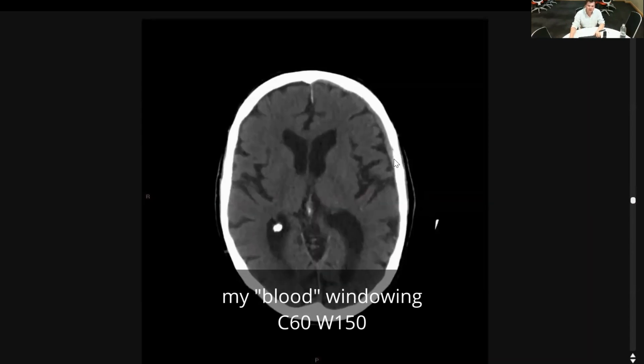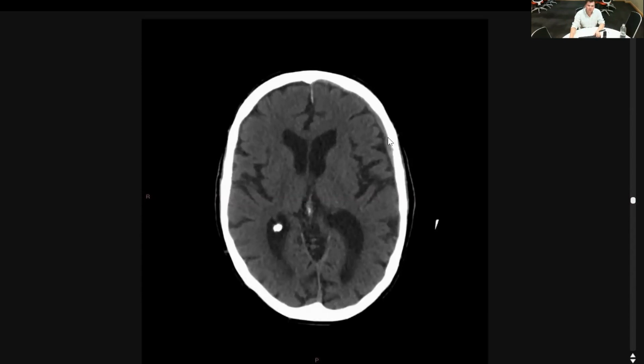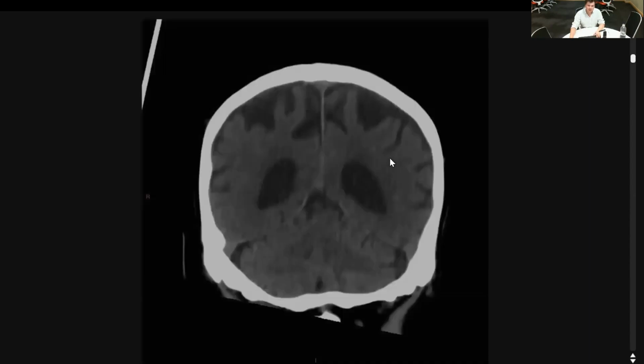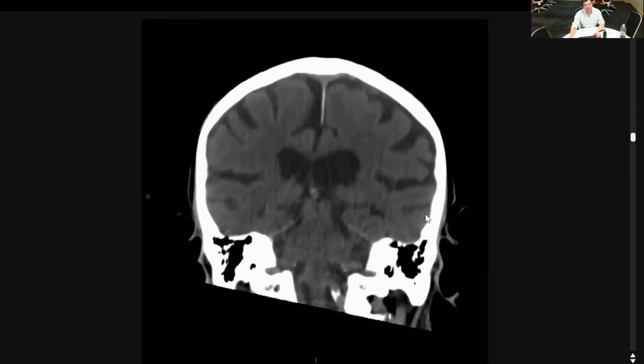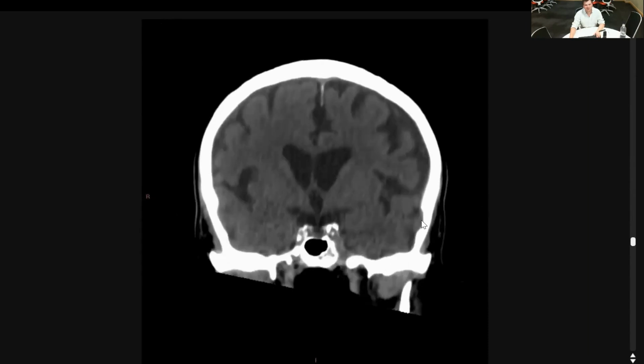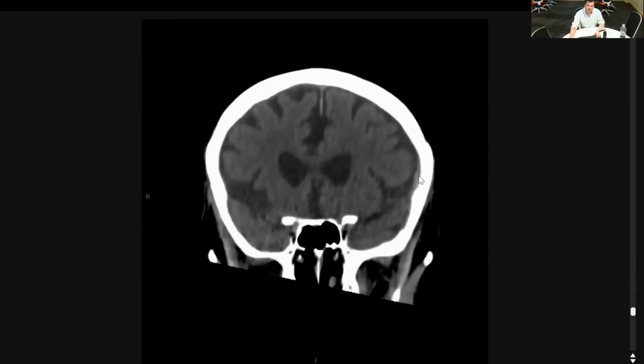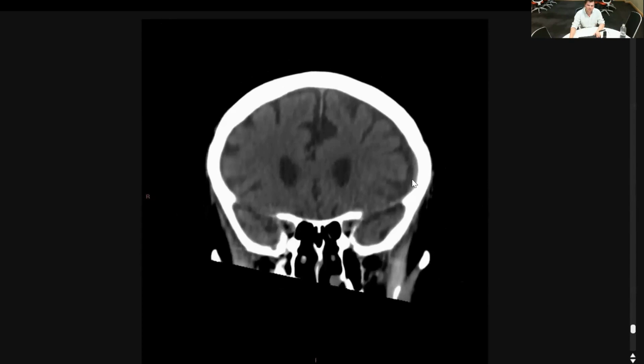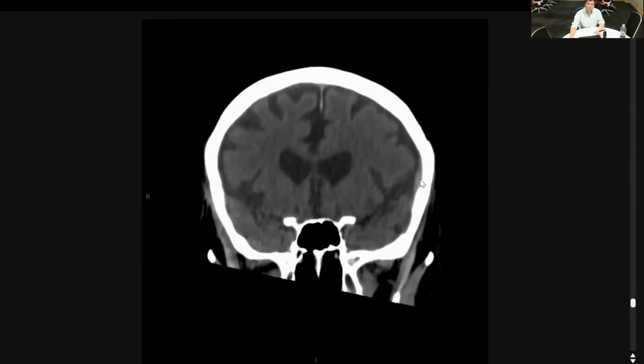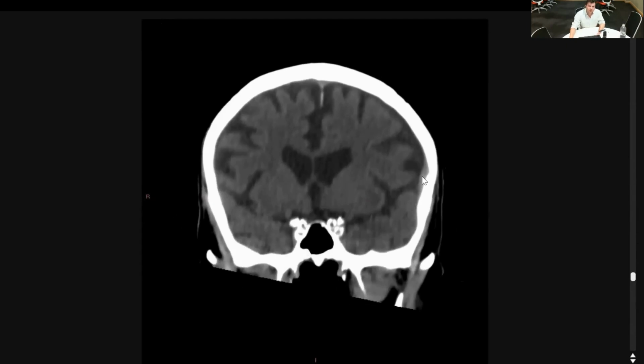And you start to see that there's actually blood sitting in this subdural space here. So this is a really thin subdural hemorrhage. And again, on the coronals, you were kind of just drifting over it, Vicky. I thought you were about to fall on it. But as you come forward, you start to see that there's just blood filling in here. Now, it's not a lot, but this guy's warfarinized.